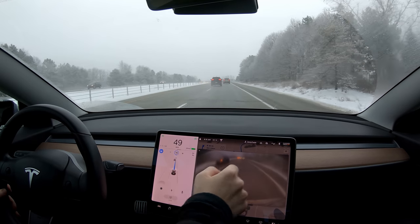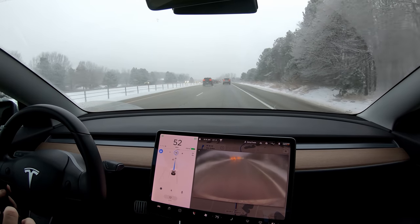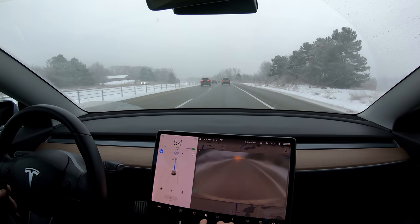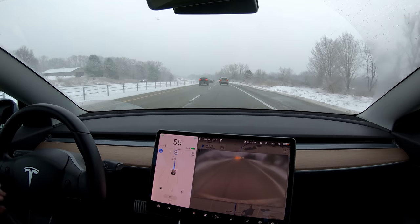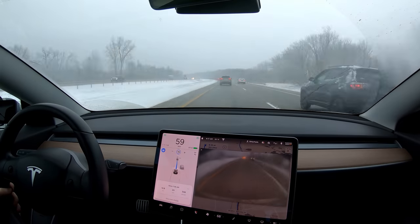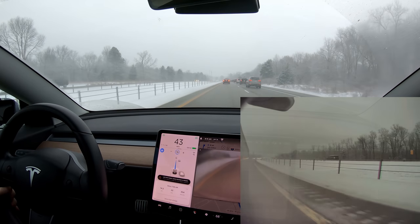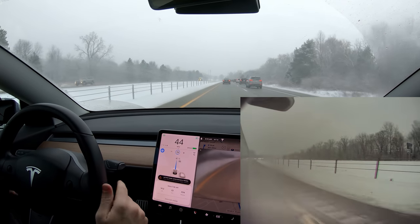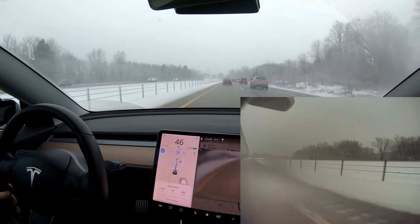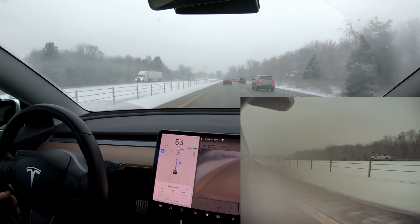Let's save some footage so we can see exactly what the cameras are seeing. So far they are doing perfect. The rear camera doesn't look all that good, but most of the time it doesn't — it looks covered in water. So far the car is doing great. A little bit of bad news: left front fender camera blocked or blinded. That's the one over on the front left of the car. The message went away right away, so maybe it'll be okay. We did not lose Navigate on Autopilot — the car is still fully capable. But not good to see that.